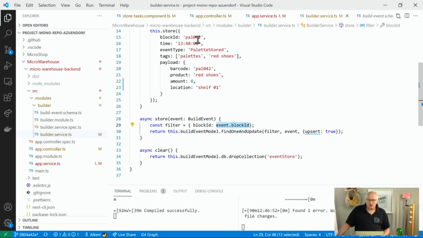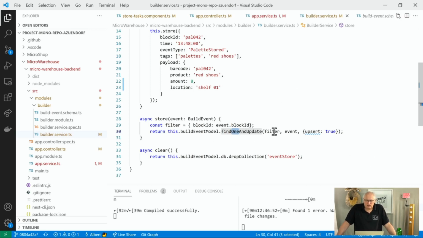So, for example, palette 042. This is used as a search pattern that you are searching for, and the findOneAndUpdate operation goes into my database and compares all the objects living there, whether they match this pattern, whether they actually have a block ID with this value. There is one of those. This one is returned, and I'm looking only for one. If there are multiple, give me just the first. And I'm sure that because block ID is the key I'm using, there is only one, then I'm fine.